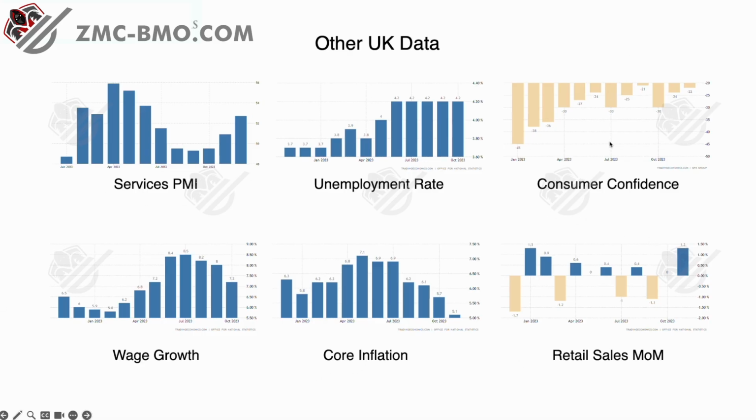But it's important to also look at this as well, because it will give you an idea of how the market reacts. If you look at GBP, the pound short during this time here, when services PMIs printed from here to here, expansion territory above 50 to then below 50, we saw a massive sell-off in the pound.